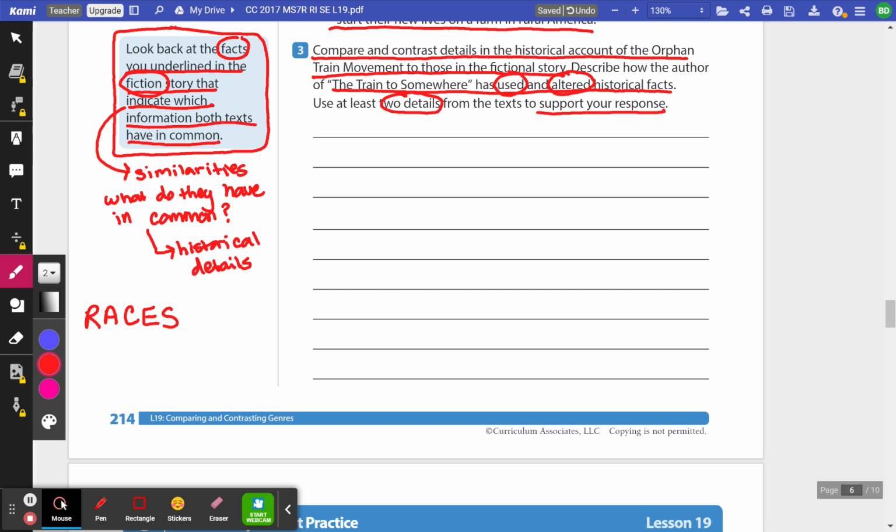So, after you've done that, you've got to answer the question. So, you've got to tell me how they used and altered those historical facts. C, cite your evidence. So, that would be where you're finding your two details from the text. And remember, if we're taking evidence straight from the text, it has to have those quotation marks around it. After you've cited your evidence, you have to explain your evidence. You've got to tell me why you chose to use it, what makes it important. And then at the end, guys, you've got to include a little bit of summary. Just kind of wrap it all up nicely, put a little bow on it, and have a concluding statement.